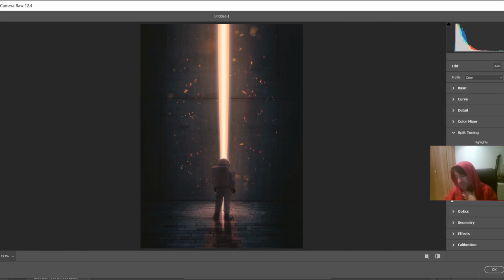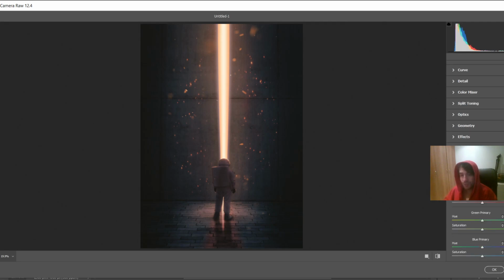Some people like to play with this one. I honestly don't like to play with this one too much. I like it more for photography than photo manipulation, because you can change the color, the saturation and luminance, or the hue of a specific color. And I guess the calibration is the last thing that I play with. Let's see. With blues, of course, it's going to appear, right? Yeah, of course. Blues.